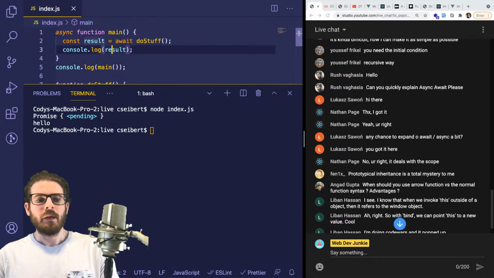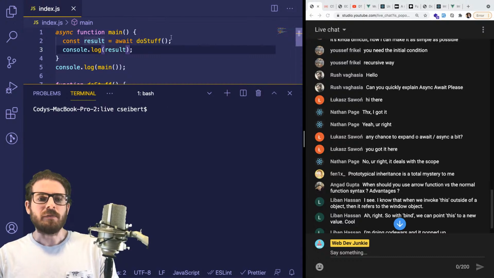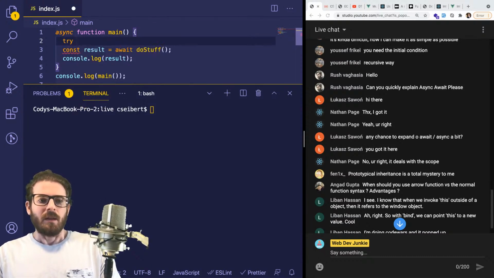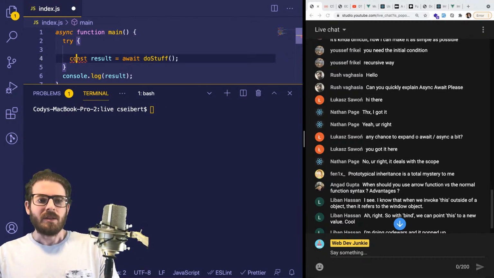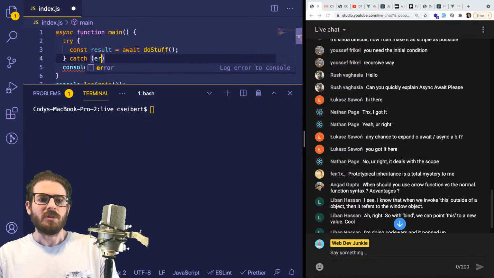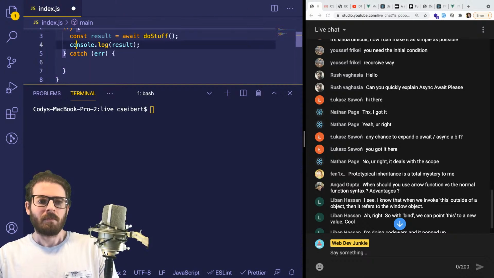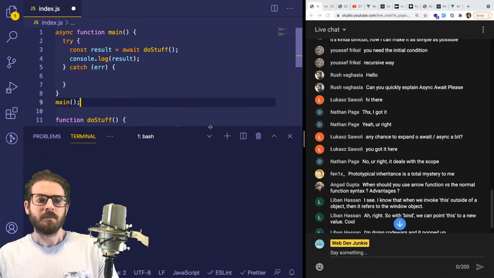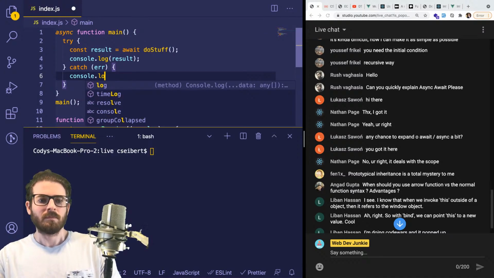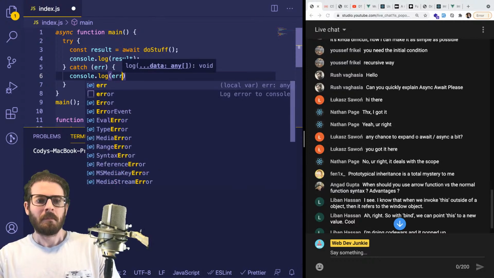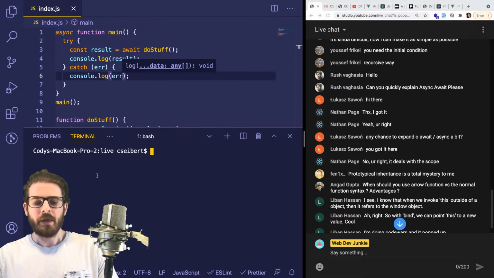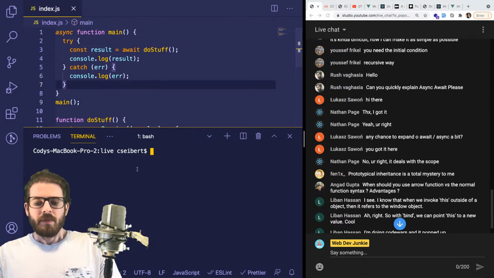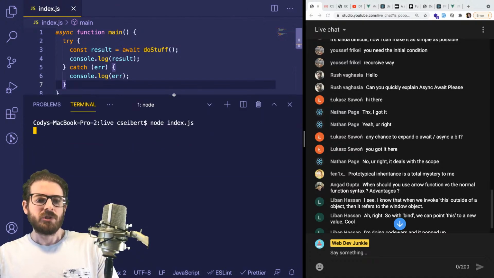And then it also gives us the ability to wrap stuff in a try catch. So the error handling is a little bit easier. Like if you know anything about try catches, you could simply wrap this in a try catch. Let me move that up. Delete some of this stuff. All right, so now if I run this, for 2 seconds, it should print out hello.